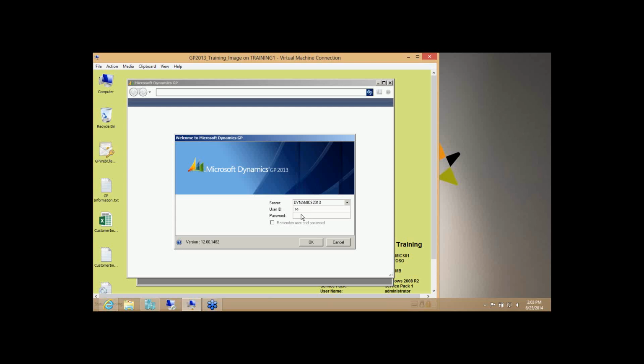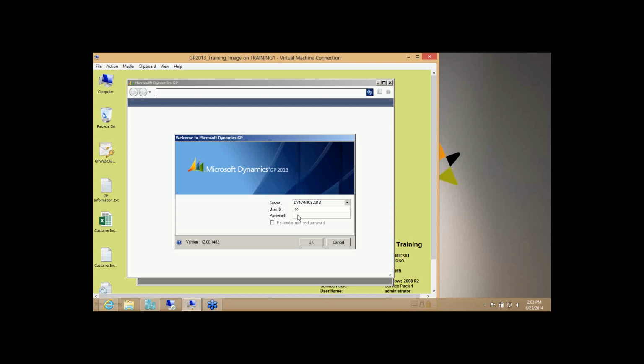We would say open up GP into a test company and then do your integration, and that way you can go back into test and check it out and confirm that it's doing what you want it to do before you put it into your production environment.